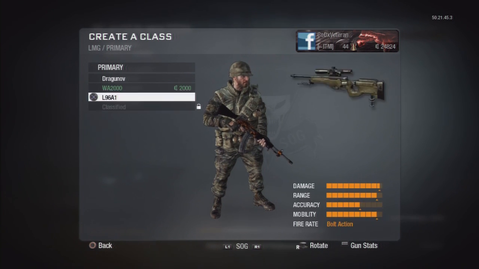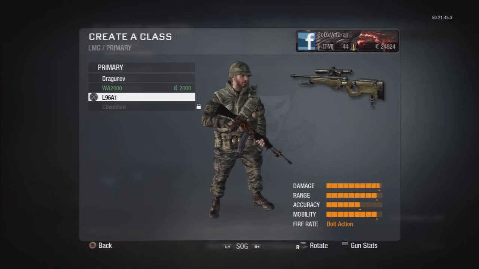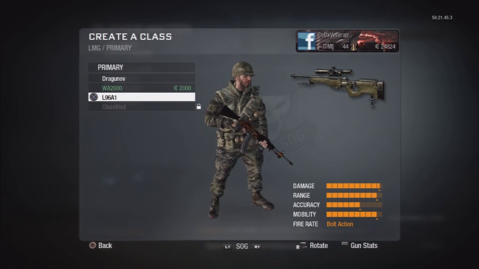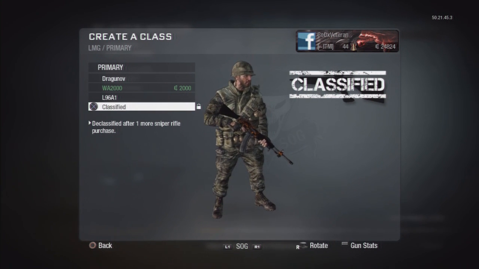Sniper rifles, the Dragunov and the WA 2000 are pretty bad. The R93 is a good gun. I'd recommend using that of all the snipers. And the PSG-1, I believe it is, I don't use that much, but from what I've seen I do think it looks like a pretty good sniper.